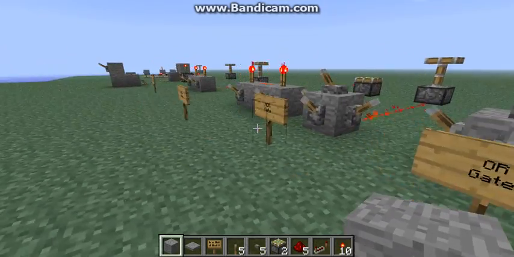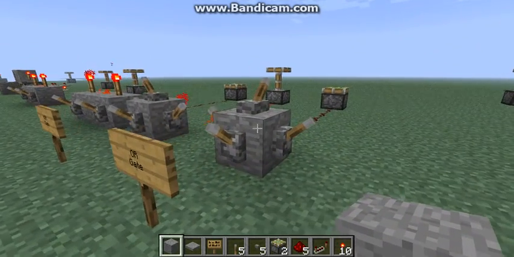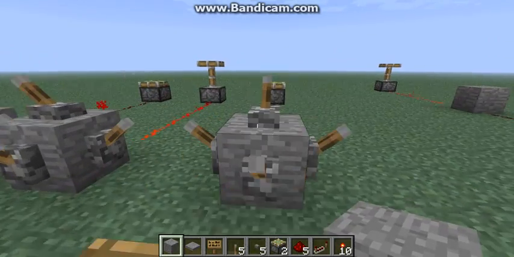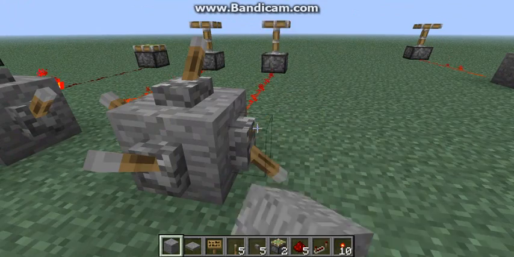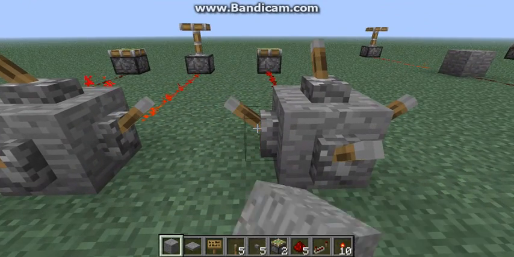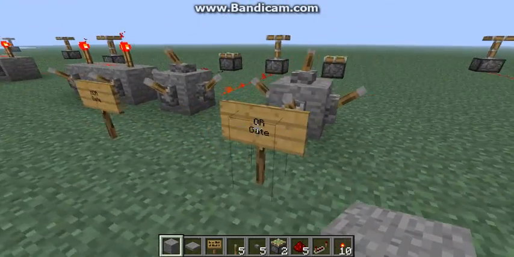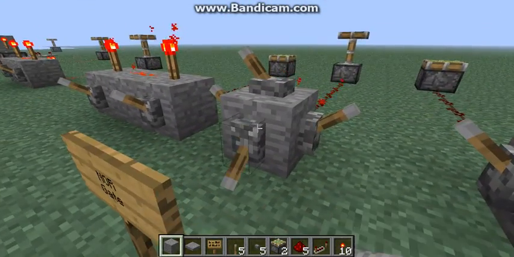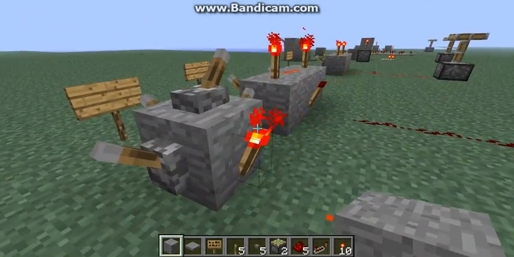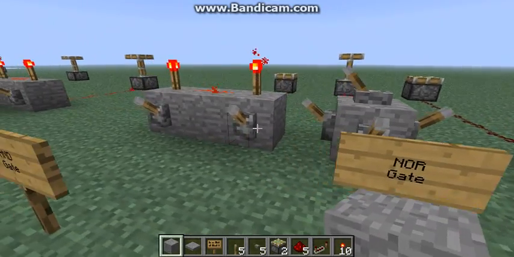Alright, now on to some more fancy gates, I guess. I have the OR gate, which I made over there too. Just added a lever on top to kind of show how it works, no matter where the input's at. It just can't be below the block unless it's a redstone torch, that should work. And then you have the NOR gate, which is pretty much the same, except it has a built-on inverter, which just transmits the signal separately.